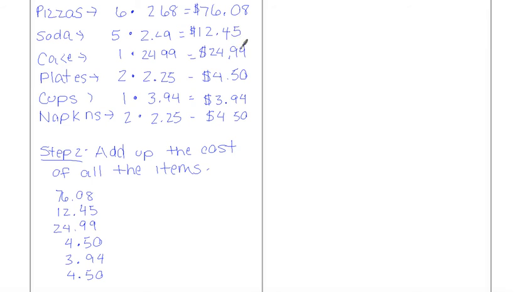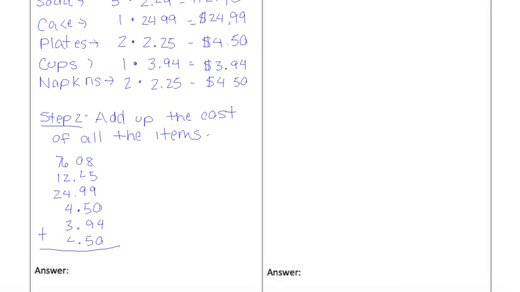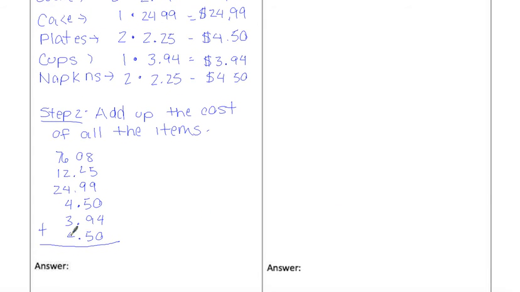And I'm just going to go back and I'm going to count. So I had 1, 2, 3, 4, 5, 6, and I have 1, 2, 3, 4, 5, 6. So I can add all those together. Please remember this is a calculator unit, so use your calculator to check yourself at least. And when you get all those added together, you get $126.46. Now, please remember that this is money, so your final answer should have a dollar sign, and it's $126.46 for Jackson's parents to throw his birthday party.